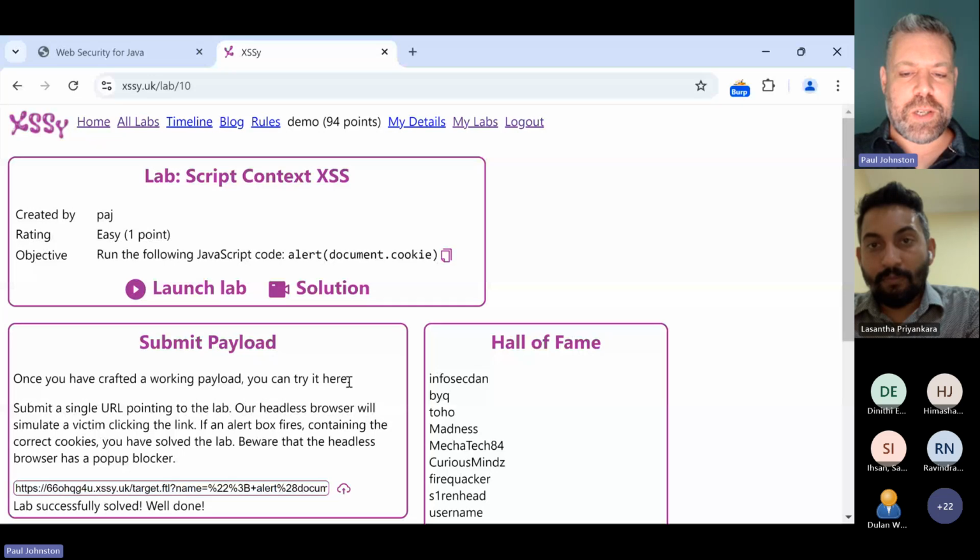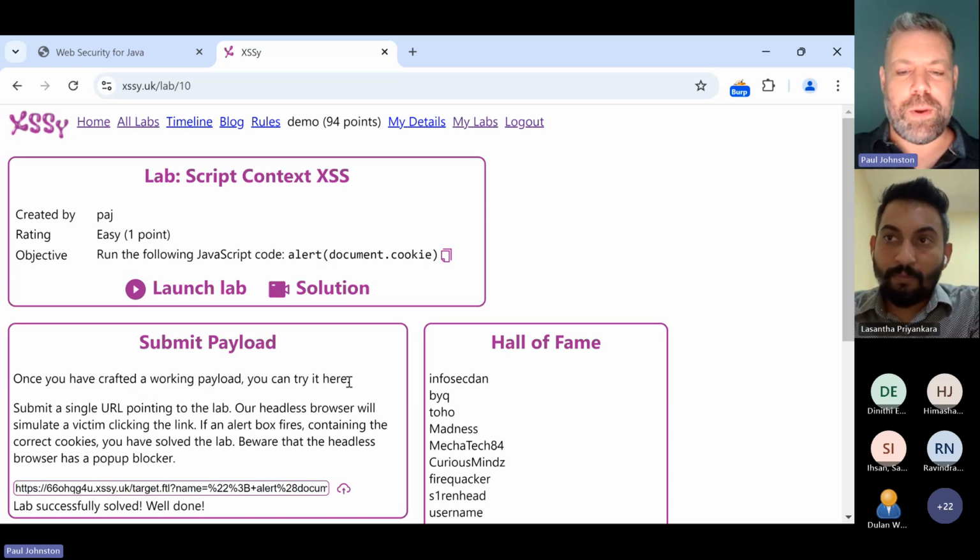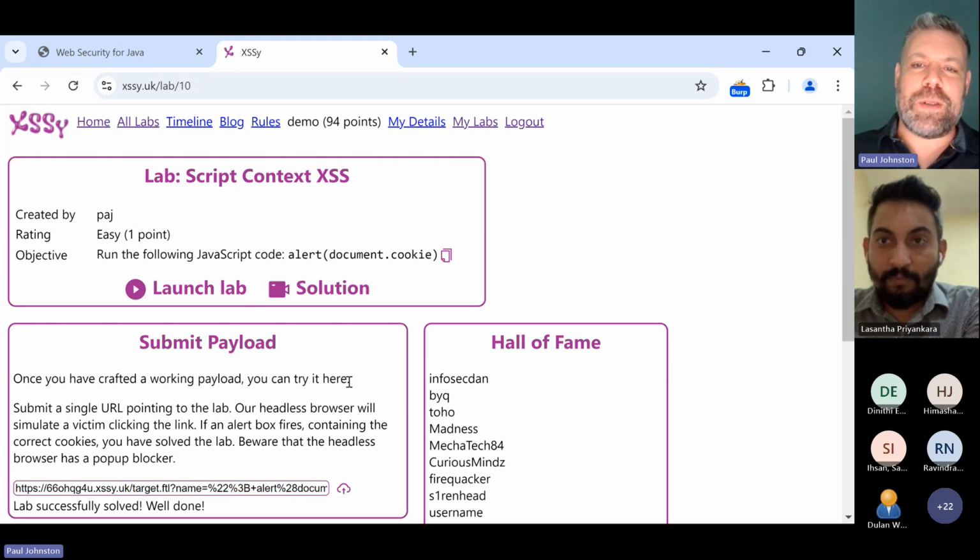And I just hope me going through that process gives you a bit of an insight into how we refine payloads to achieve successful attacks, even when there's partial sanitization, even when the app's taken some steps to secure itself, but that those steps are not complete.